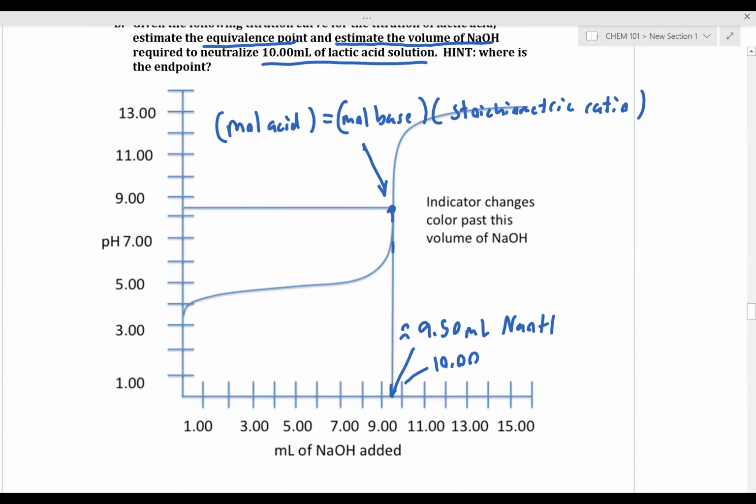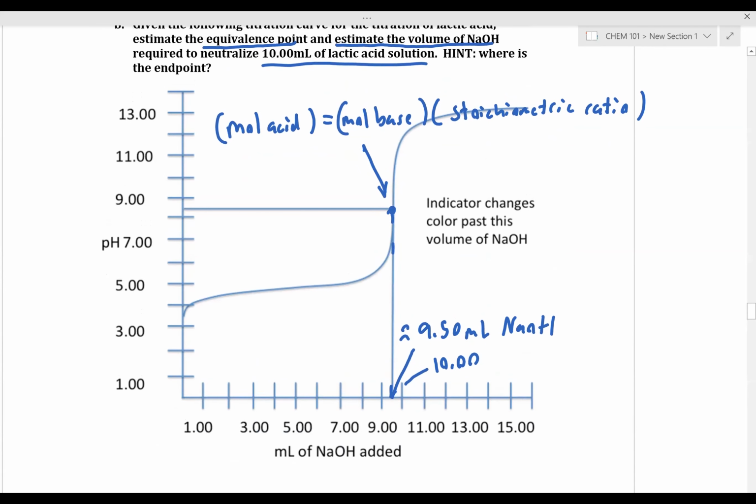So on the exam, I'll probably replace this with a picture of a burette. So you'll have to do some burette reading instead of reading this titration curve. That way you're still reading a volume, not just given a number. You'll actually have to calculate the volume given a piece of data, but something similar to that.